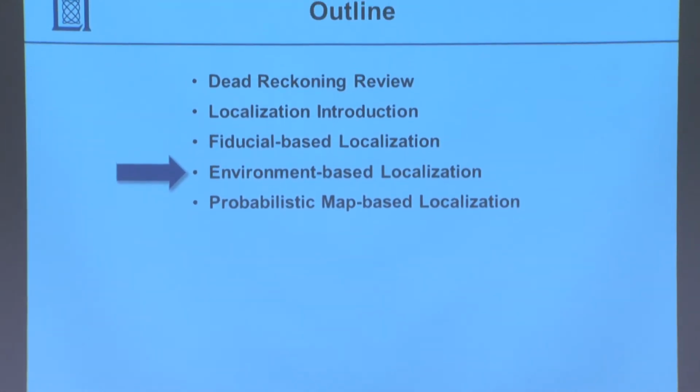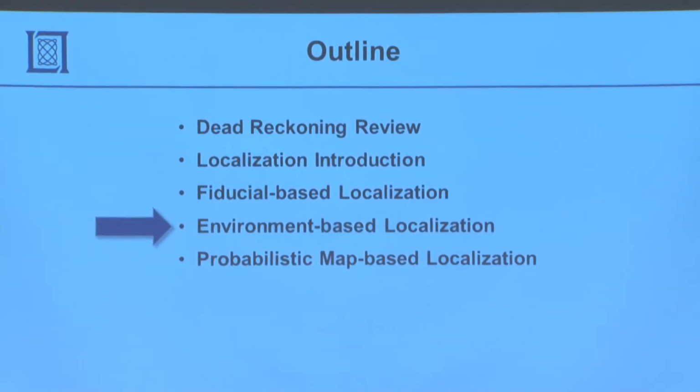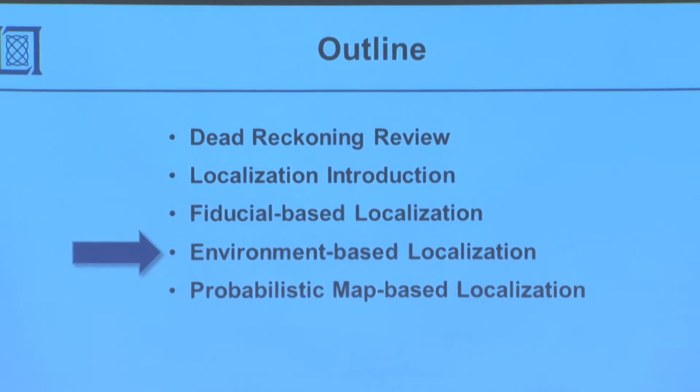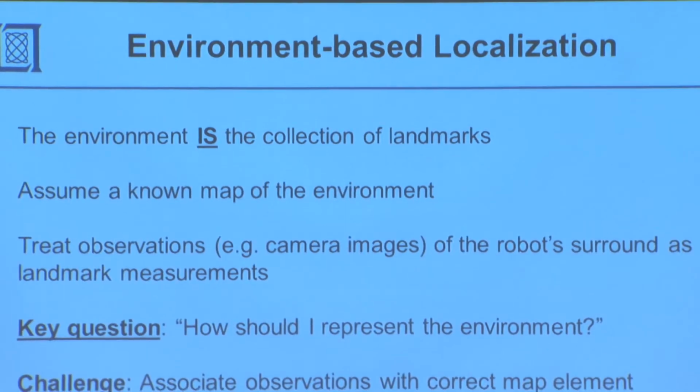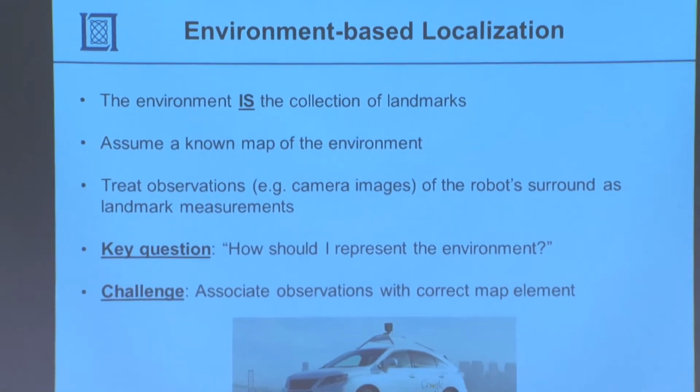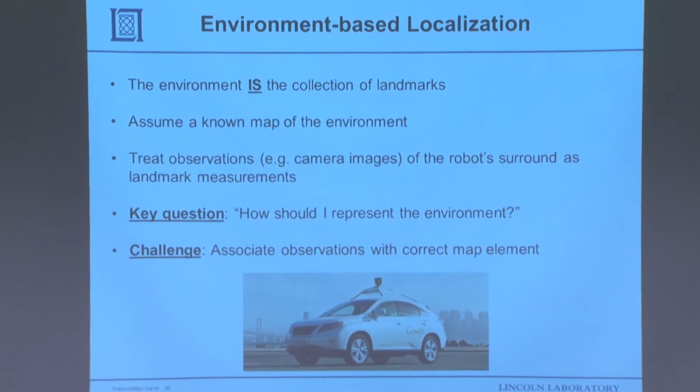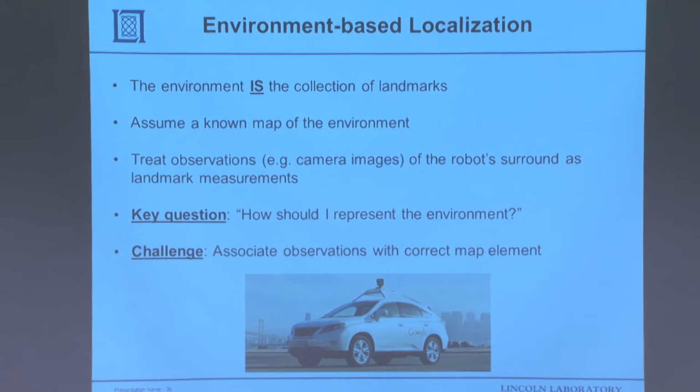All right, so next we'll talk about one approach to addressing some of those limitations of fiducial localization, and that's actually using the environment itself as our set of landmarks. So now we're no longer going out and placing fiducials in the environment. We're instead looking at the environment and trying to identify whether there are any unique or interesting features that we can leverage for localization.